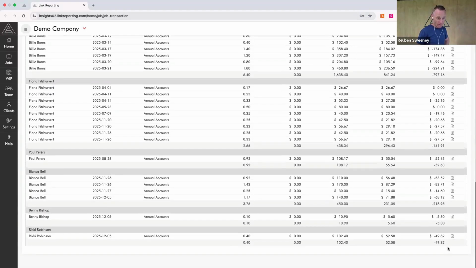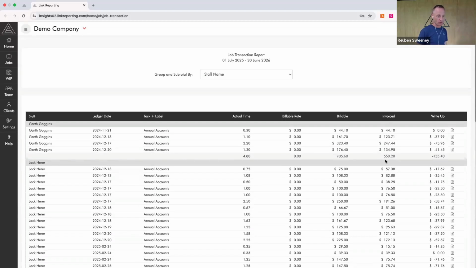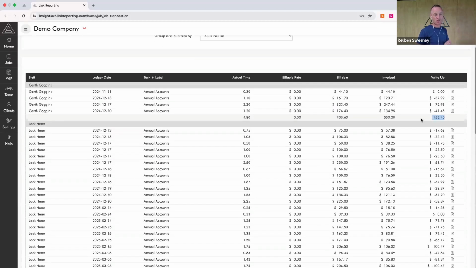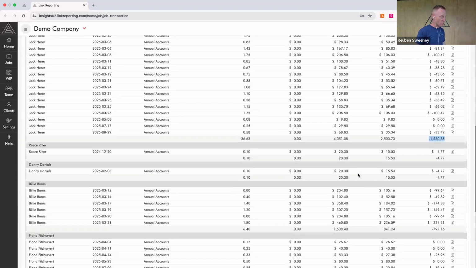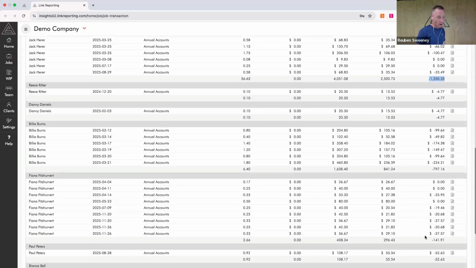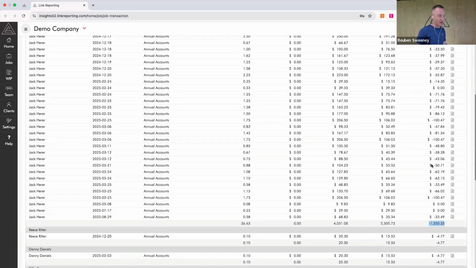The job had a write-off here of 12 grand or 2 grand or whatever it was, but you can see how it's been distributed by the various people who worked on it, by the weighted average value of the billable effort that went into it, which is the default method in XPM. So it's mainly Jack who did this work. Jack's manager also got a share of the write-off, and so did Fiona, who also helped out, but Jack is the guy to know. He's the best person to know the most about what didn't go well here.